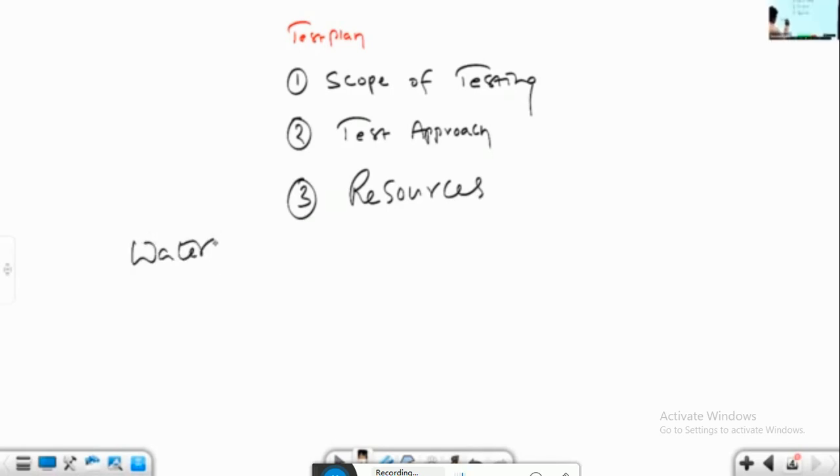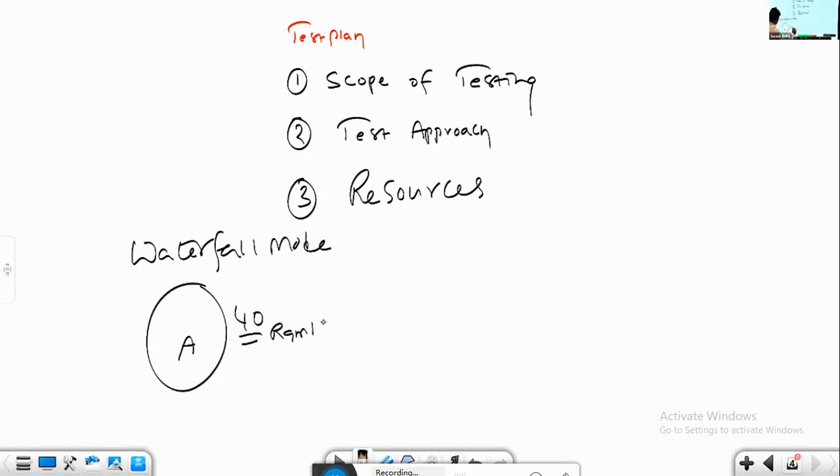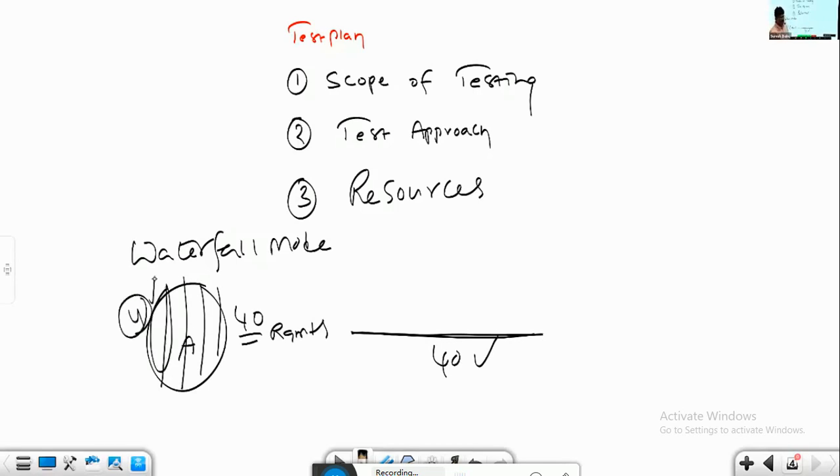If I am working on the waterfall model, let's say your admin module has 40 requirements, a 1-2 month schedule is made to test all 40 requirements. If it is the agile model, this admin module is again divided into smaller components. Rather than making a 2-month schedule to test all 40 requirements, we make a 1-week schedule to test only 4-5 requirements. But that also will have a plan. Again, the requirement study, KT, everything is the same. Bigger schedule, smaller schedule, that is the change. Work is the same.